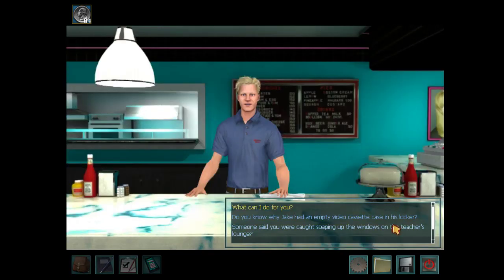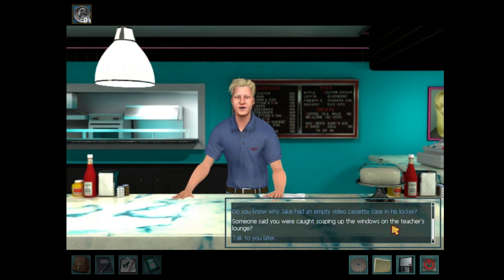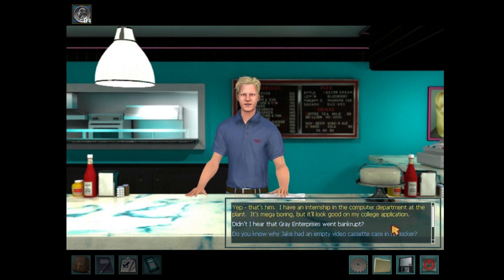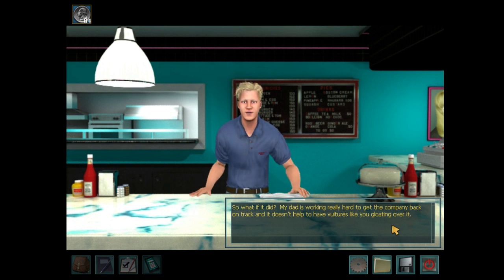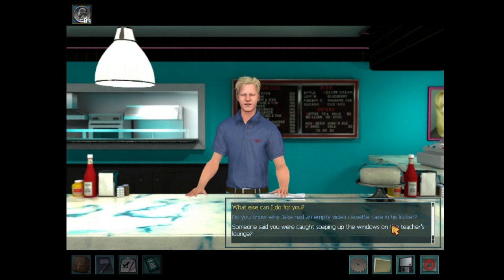What can I do for you? Is your dad the owner of Gray Enterprises? Yep, that's him. I have an internship in the computer department at the plant. It's mega boring, but it'll look good on my college application. Oh, and here's where Daryl gets whiny. Didn't I hear that Gray Enterprises went bankrupt? So what if it did? My dad is working really hard to get the company back on track, and it doesn't help to have vultures like you gloating over it. I'm sorry, Daryl. I didn't mean to gloat. That's okay. I'm just a little touchy about it. What else can I do for you?